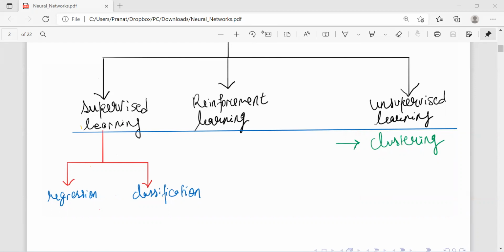So supervised learning has two subsections: regression and classification. Regression is also known as statistical learning, which we have introduced in the previous session. So we'll be continuing with that, and then we'll do just a bit of touch up on classification. And then there is unsupervised learning, which covers topics such as clustering. There are many methods of clustering, and we'll talk about what clustering is in the last. After everything, there are only 2 to 3 slides on clustering, because our main focus of today's talk is statistical learning and regressions. So we'll be continuing with that.